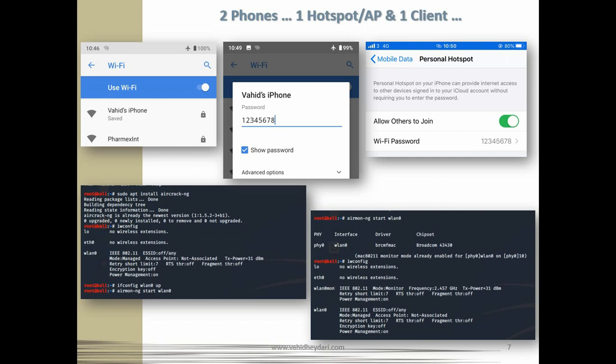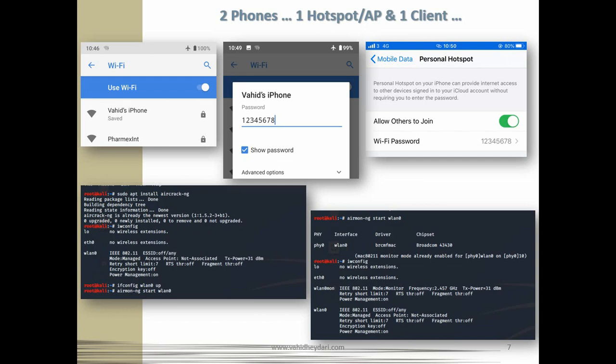The second step is exactly towards the middle of that image, whereby I issued iwconfig to list or to show what wireless cards are there and what they are called. As you can see with my Raspberry Pi, I've got wireless LAN 0, wlan0, as the only wireless card there. Ethernet 0 and loopback, they are not wireless, so that's why they are not listed in details there.